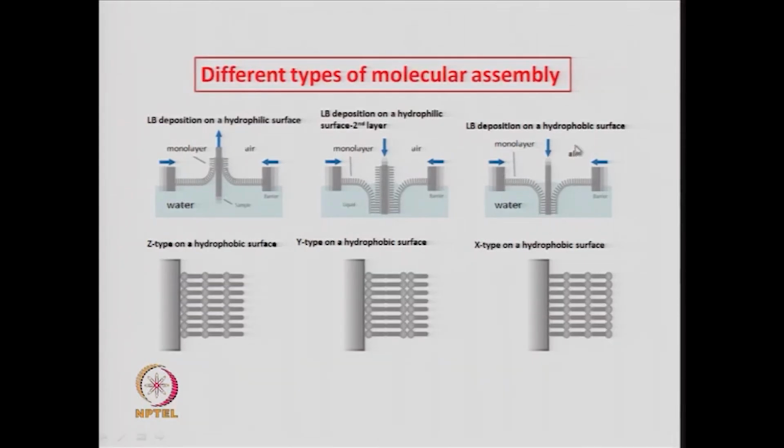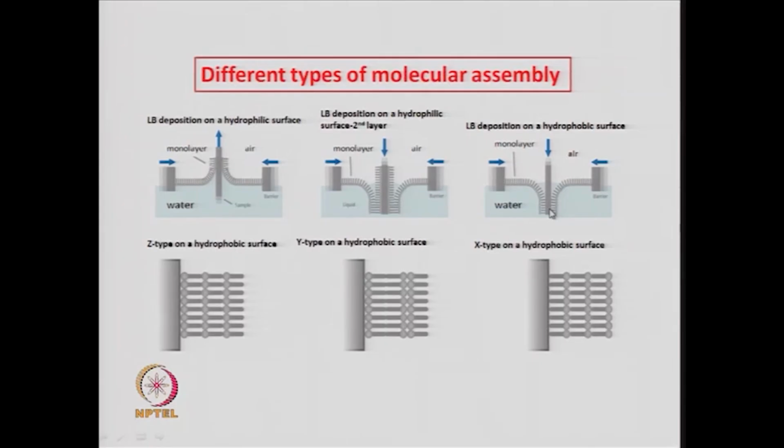On a hydrophobic surface, if you do the same thing which you did here, you pulled out the substrate, it was a hydrophilic surface. When you have a hydrophobic surface, you push in the substrate and you have an LB film with the tails on top of the hydrophobic surface.